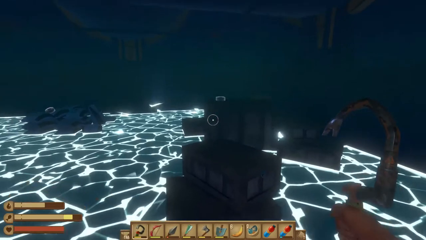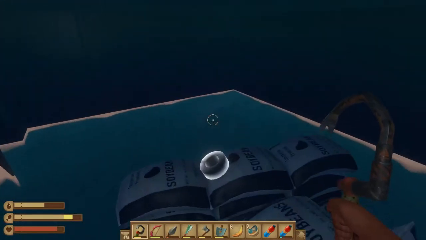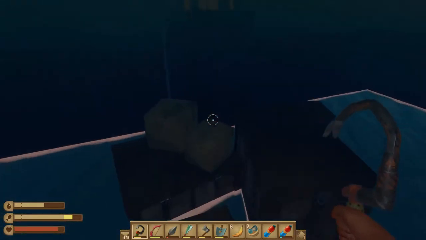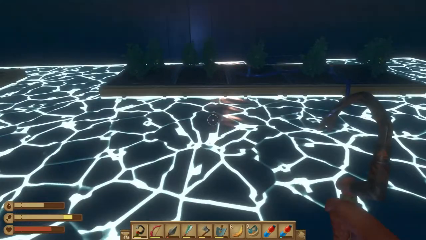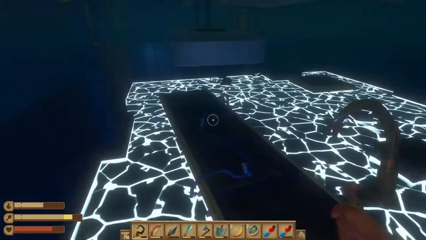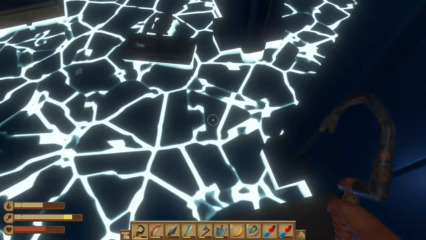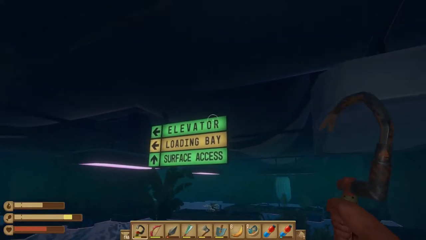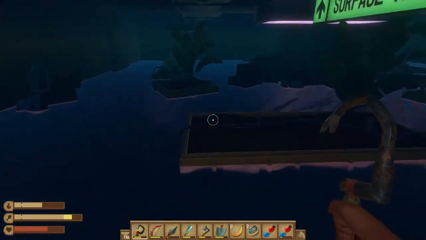See here, so there are two tapes here. Oh my god. Alright, I think we can go back. Oh, come on. Parkour. Oh, whoa. Quickly, yeah. Alright, let's see here. Elevator, loading bay, surface access. So, let me check here.